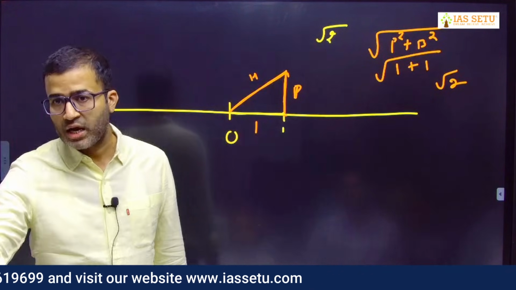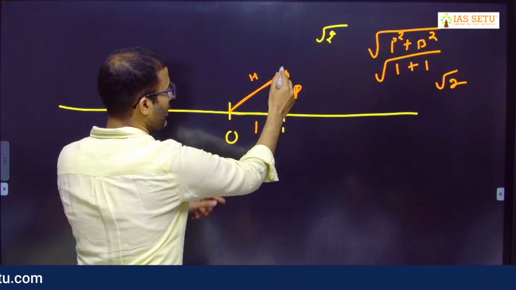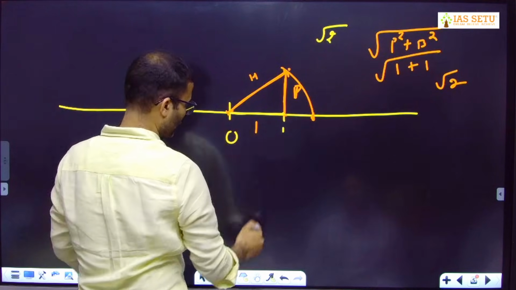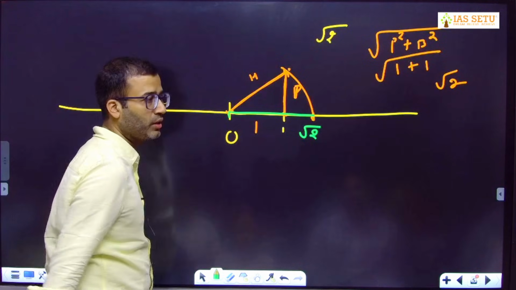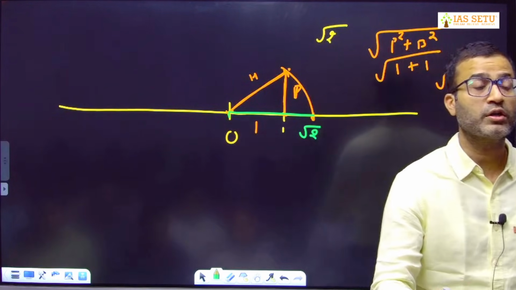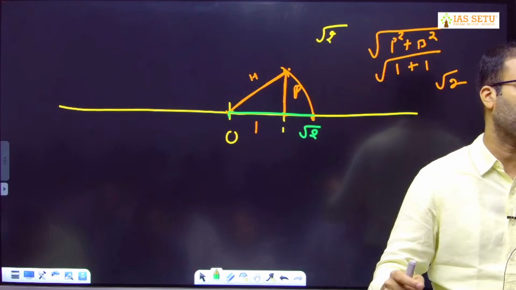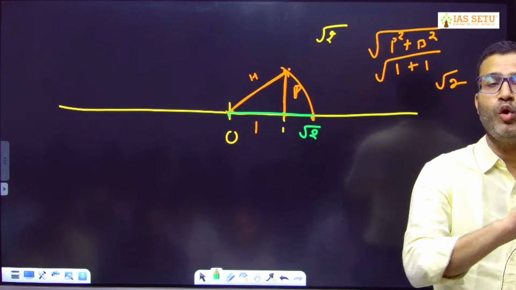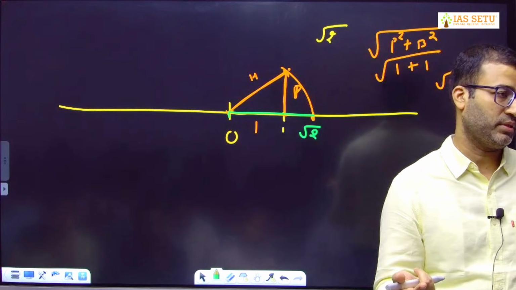Then you can take an arc. We take this 0 as the center and we put an arc like this. So this distance is the under root 2 distance. So the value here is under root 2. So my question is whether we can represent an irrational number on the number line. Yes, we can represent an irrational number on the number line. An irrational number can be a real number. All the real numbers we can represent on the number line, including irrational numbers.